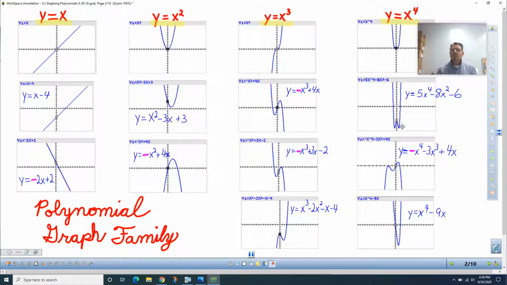Remember, we talked about the minimum value being the y value. Doesn't both of those locations have exactly the same y value? So since they have the same y value, they have the same minimum value. So yes, that's the same minimum value, the absolute minimum. However, it occurs in two different spots for x.